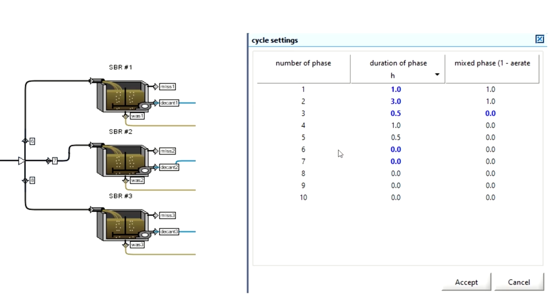third phase of half an hour, but in regime 0, meaning it has neither mixing nor aeration. We continue with a fourth phase of 1 hour under these same conditions, and a fifth phase of 30 minutes, also in regime 0. The complete cycle lasts 6 hours, which means each reactor will complete 4 cycles per day.